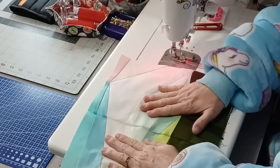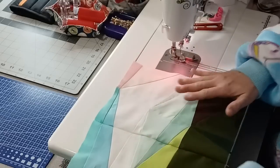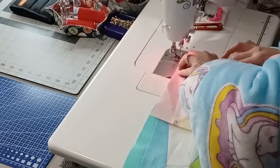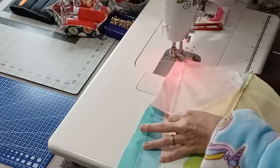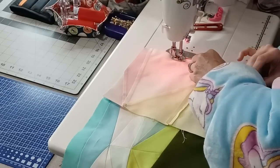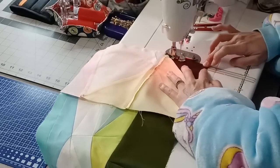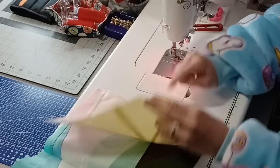All right, there's number two. That matches, that matches, that matches. And that looks good. Okay, next, grab it, right sides together. I'm gonna just start it off real quick. Line up this bottom corner, making sure the rest of the piece is lining up. Making sure all these points come together. I'm also watching my seams too, making sure I'm crossing where I need to cross.